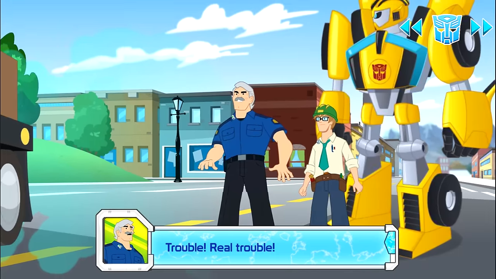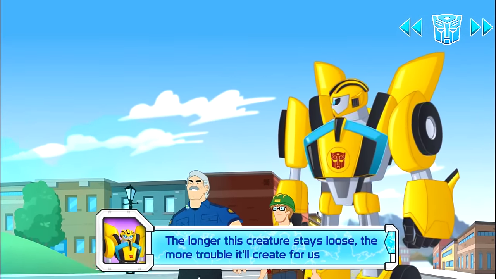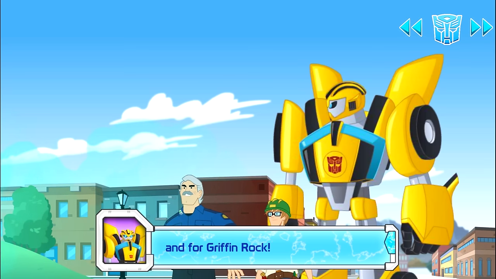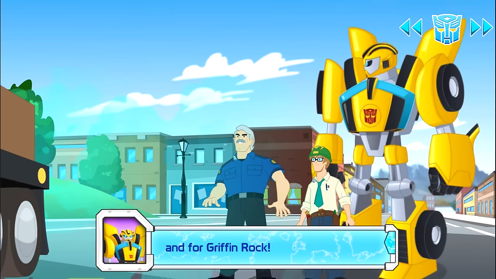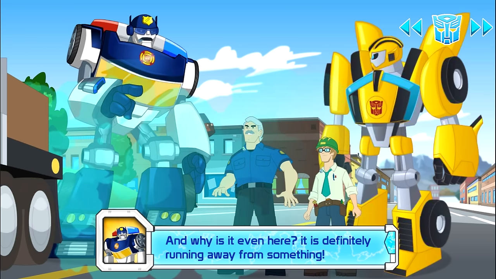Trouble. Real trouble. The longer this creature stays loose, the more trouble it'll create for us. And for Griffin Rock. And why is it even here? It is definitely running away from something.